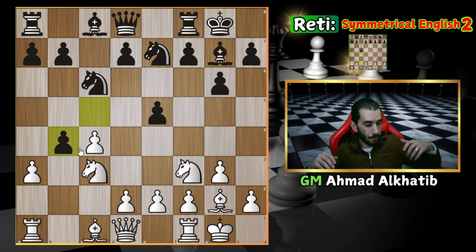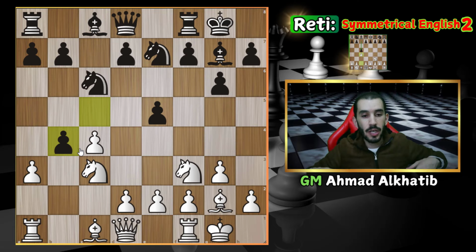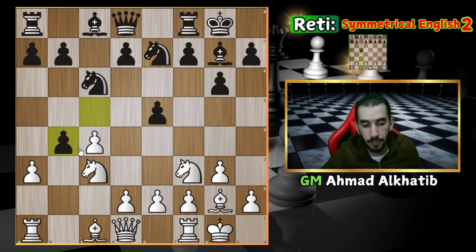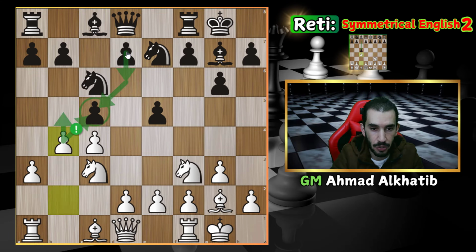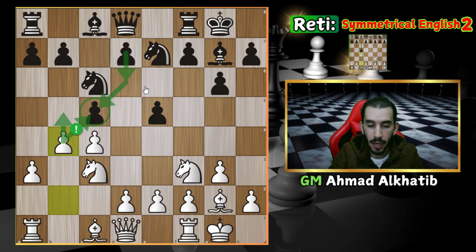You need, or listen, this is a very interesting piece of advice. Whenever you're studying a line, try to know what to do if you are a pawn down. So here you have to know what to do. But for example, after d6, you don't have to know what to do because you're giving nothing. So you don't have to have an exact way to play because you're not a pawn down. So you are not forced to show us a compensation. Okay, we will go back to c takes b4 later.